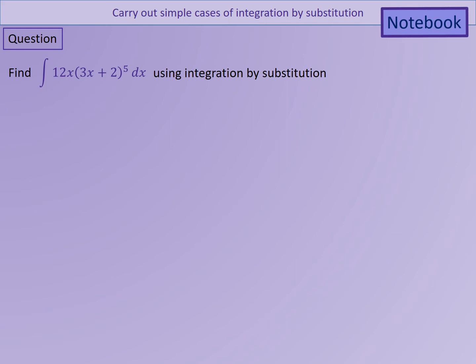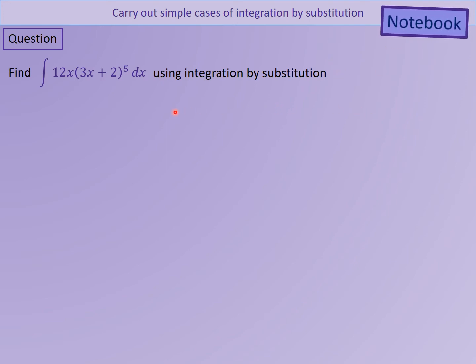So integration by substitution, and you might think, right, I'm going to use chain rule in reverse. Now, if you think about using chain rule in reverse, you'll notice that the inside function in this case does not differentiate to the outside function. The inside function goes to just 3. It's 12x on the front. If this was an x squared, that'd be great because then that would be something to work with. But we can't use chain rule in reverse. So you people out there that like chain rule in reverse, great, you're stuck with this one. Everyone's going to have to use integration by substitution.